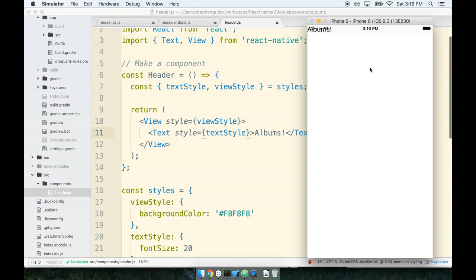Positioning elements in React Native is a tricky little subject, and I normally wouldn't bring styling up so early in a course, except for the fact that styling is really at the core of React Native, and it's, for me personally, one of the hardest challenges or most difficult aspects of React Native. And so that's why we're tackling this nice and early.